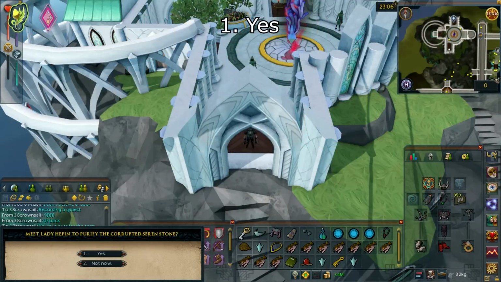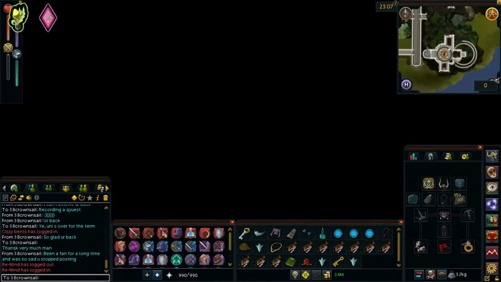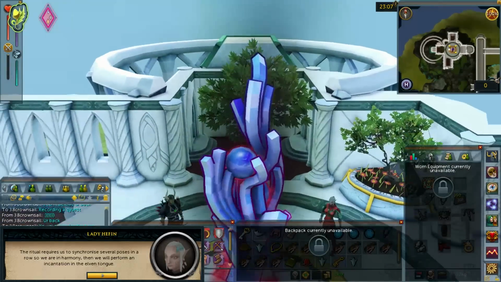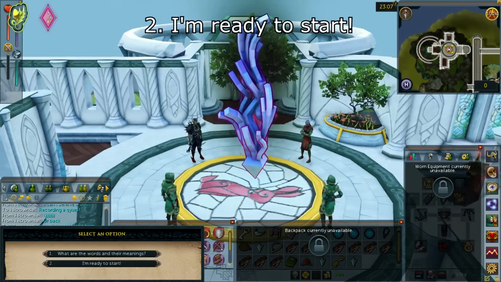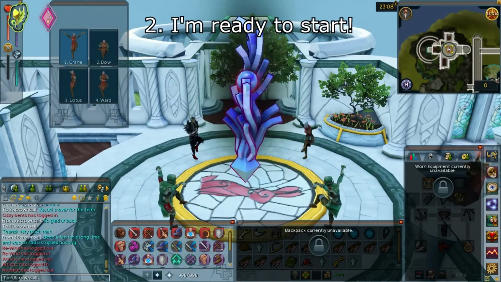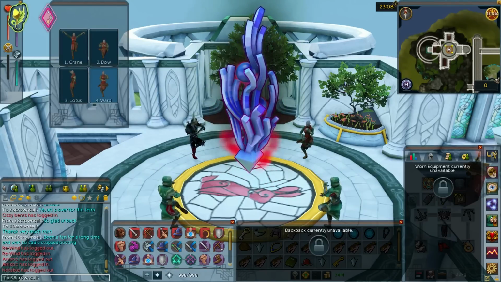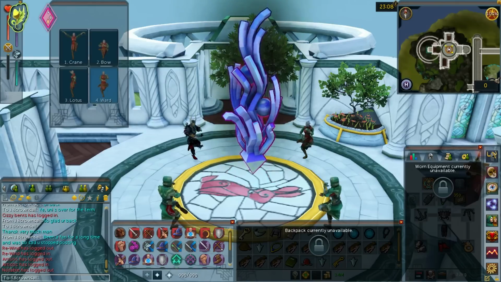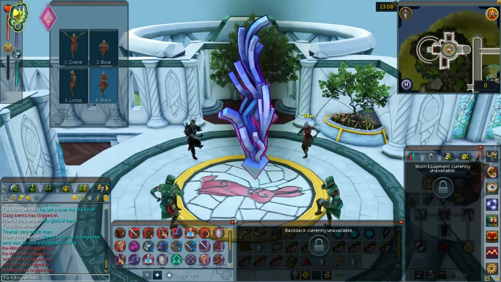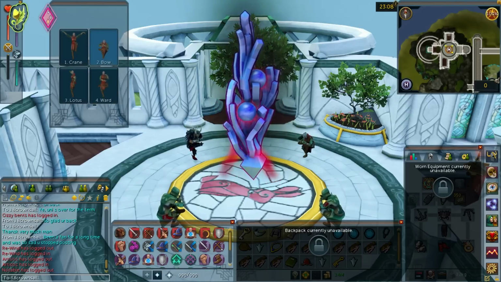Once you arrive, select option number 1, yes. Continue through the chat. Select option number 2, I'm ready to start. So for this next part, Lady Heffen is going to be performing 3 poses, which you need to go ahead and follow and get 3 of them in a row correct to start the next parts. That part isn't the difficult part.